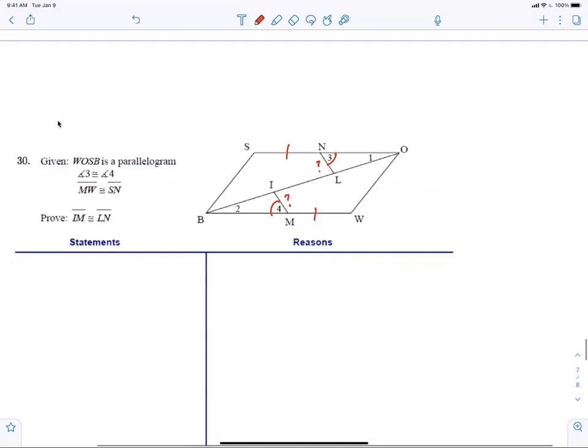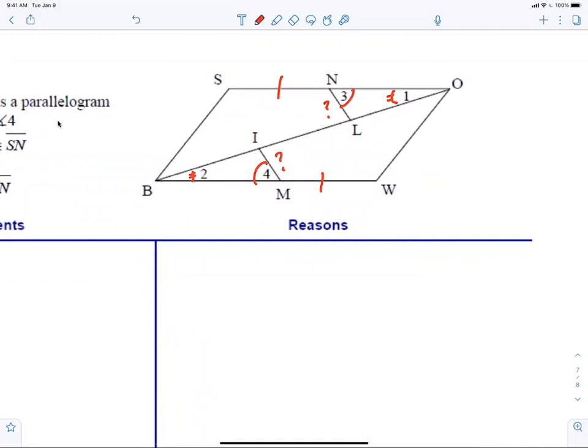Because we definitely know angle 1 is congruent to angle 2, so I need a side. What side would that help me get? Do you agree with me? I'm asking again. I'm trying to tell you guys, when you ask me a question, I don't have all the answers. I'm trying to get you to tell me how. Didn't you say this triangle right here, and this triangle here? So how does that give me a side is my question. You see what I'm saying? That's definitely true, 100% true.